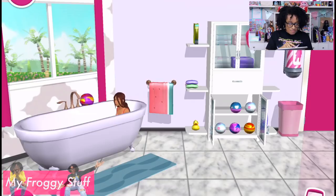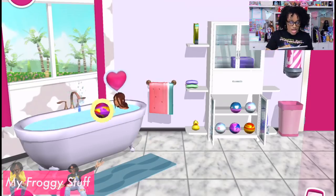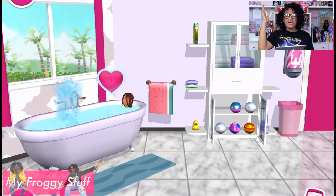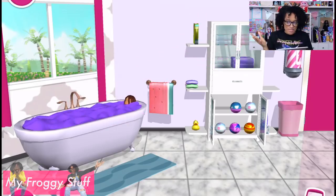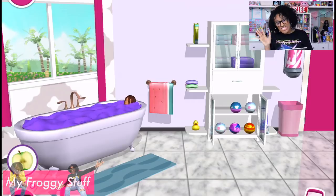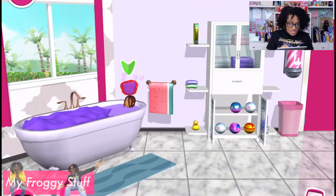So let's try this one. I need to add water to the tub first, so let's add some water and into the bathtub — there we go, I did it! Put the bath bomb in there and it's all purple bubbles. Teresa is chilling in a bathtub full of purple fuzzy bubbles, and we can play with those bubbles — we can use them to make crazy looks on Teresa.